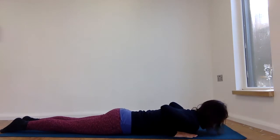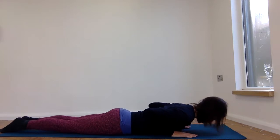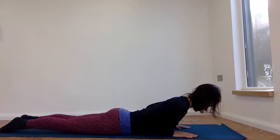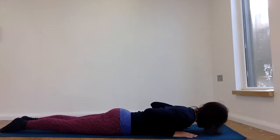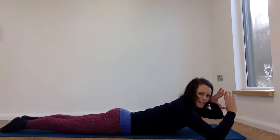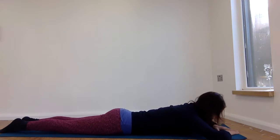So I'm going to press into the hands, I'm going to draw the elbows back, draw the shoulders down away from the ears. And then we're gently pressing into the hands and rising up the head, the neck and the chest. So try to keep the head in alignment with the spine and then dropping back. If that's too much, you come to diamond press, elbows out to the side, make a little diamond with your hand, the thumb and forefingers touching. And that should be plenty enough for you to lift and lower.